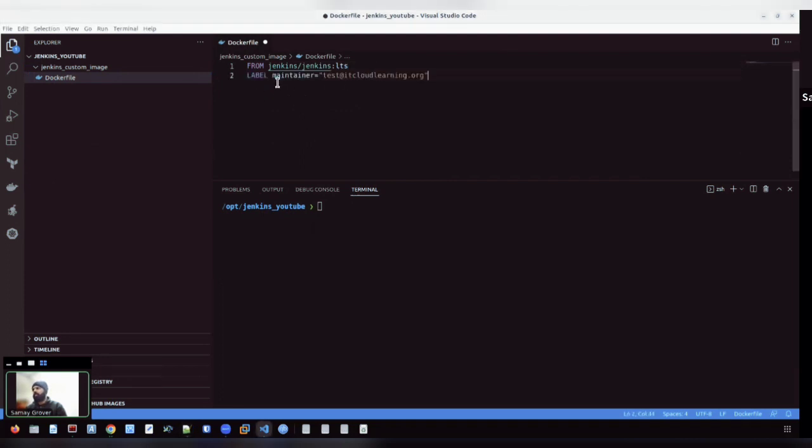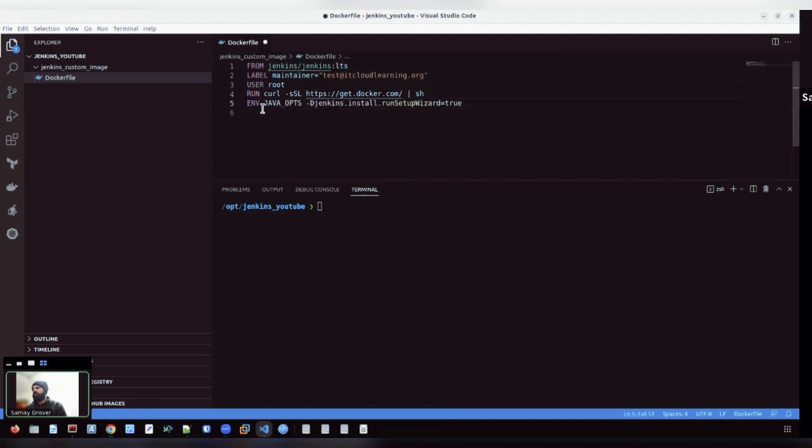After that, I'm specifying this optional variable for labels, and I'm specifying the email ID over here. Then I'm specifying to switch to the root user, and we will run the same commands, the ones we use on our local laptop to install Docker. So we are saying run, go to this website and run the script. This script contains all the information. It will add the repo, it will install the packages for you, and everything.